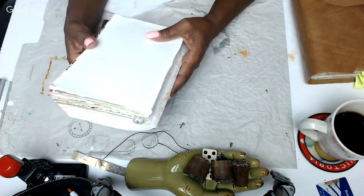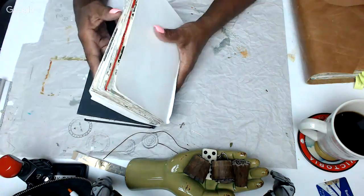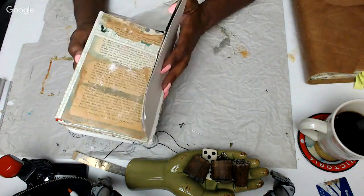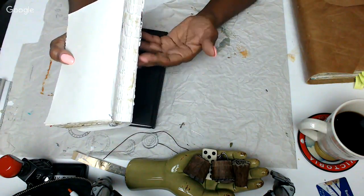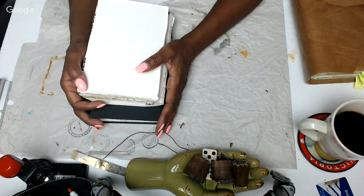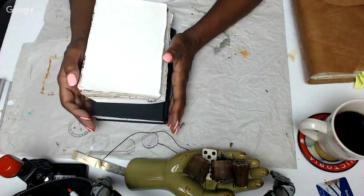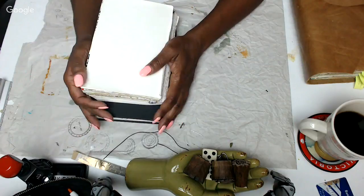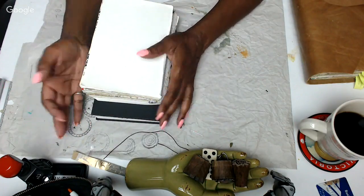And so a few of you have emailed me and said, wow, I took my covers off. I don't know what I'm going to do, but I realized with all the collaging and what have you, that the cover started to separate. Exactly. That does happen. But I have a solution. So I'm going to be doing a video probably within the next week or so. I'm going to give you guys enough time to get some supplies together, so when I do the video, you feel like, oh, you're pretty ready to do it yourself.